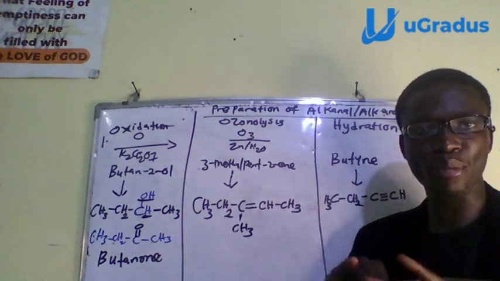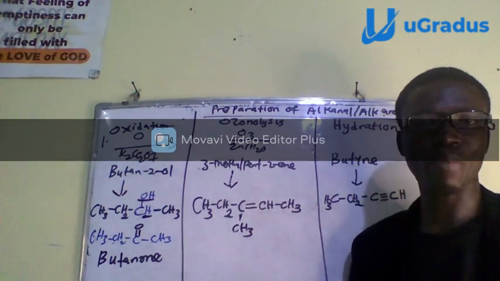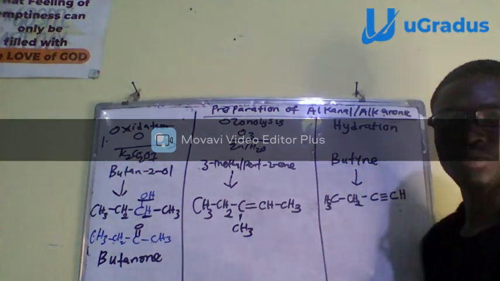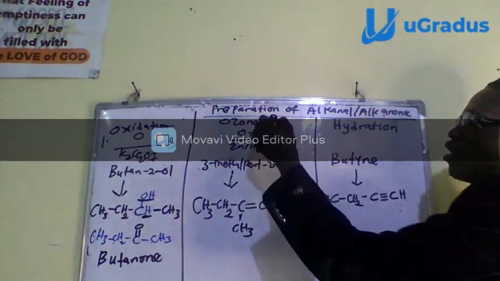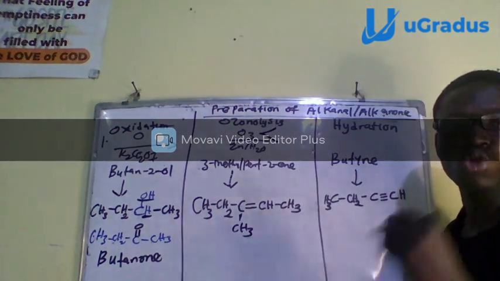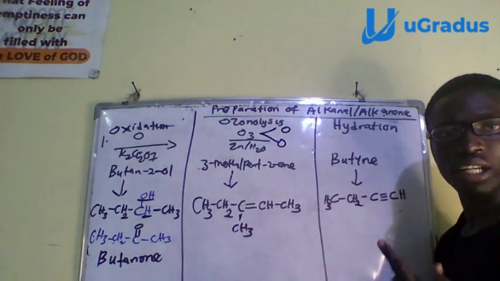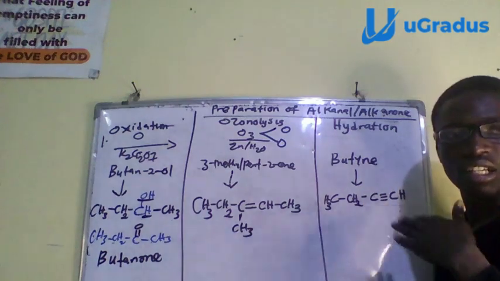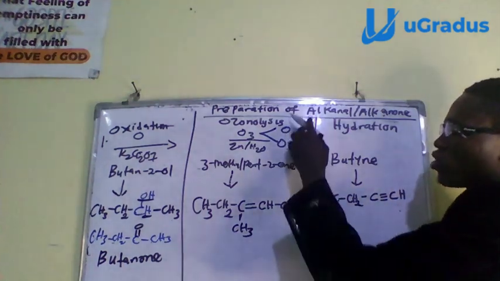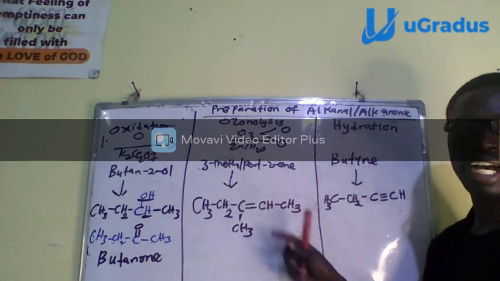A reaction that breaks molecules into two compartments. This is what happened. Ozone contains 3 oxygen as shown, O3, but out of these 3 oxygen, only 2 are useful in this reaction. One of the oxygen, the third one, is a free oxygen that is not reacting. And these 2 oxygen will find their way to the point where we have the double bond in the alkane.